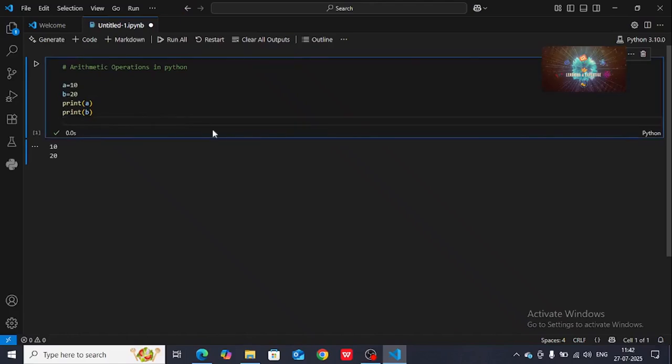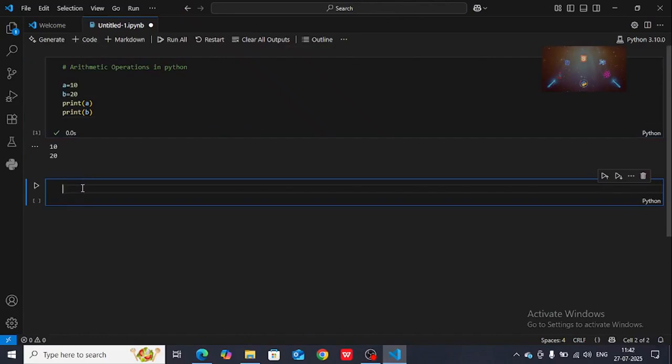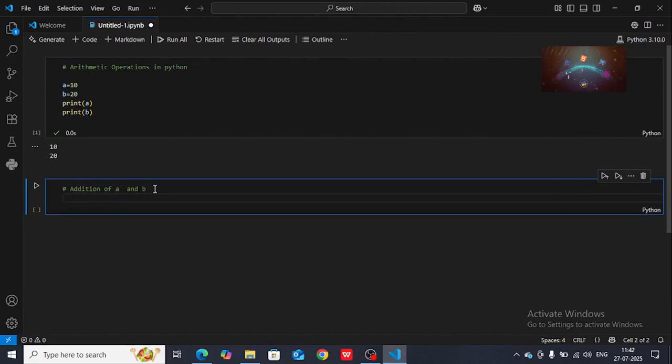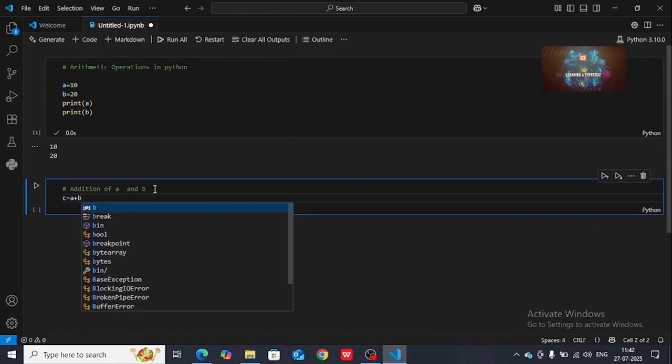To get a new cell, you can click here. You can see a new cell is added. So first we will perform addition of this a and b. So I'll type c equal to a plus b.